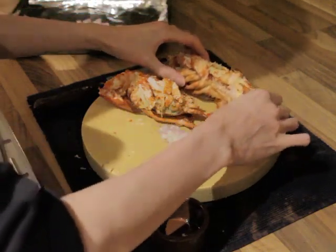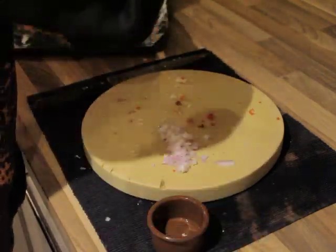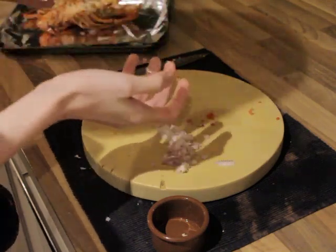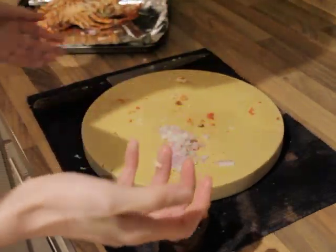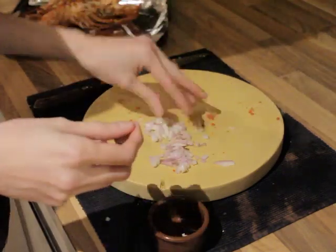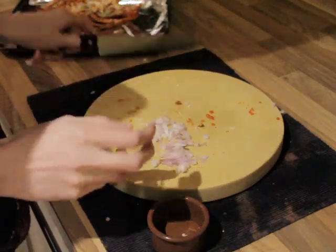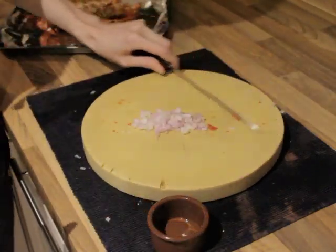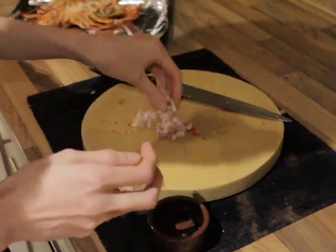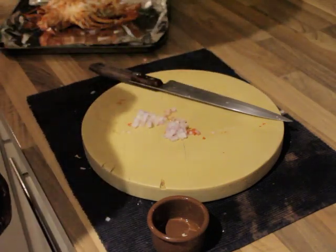So, what I'm gonna do now is transfer these onto the tray, lined with tinfoil. The idea is that if the butter melts and gets all over the place, it will be contained in the tinfoil. And yeah, let's get all this shrapnel in there. Hold on. Don't want the big chunk. I'll leave the big chunk out. Got all these shallots, and I don't want them to go to waste. I'll just chuck them in. Freestyle jazz. Freestyle jazz cooking.